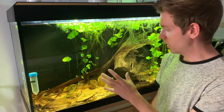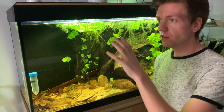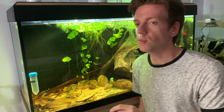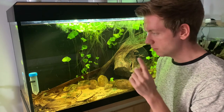So now we're down here in the fish room. This is my knife fish tank, which you would have seen in the full fish room tour. I just popped the light on here because currently they don't actually come on until sort of 1-2 o'clock in the afternoon. I'm filming in the morning, so I popped the light on, which means the knife fish are a bit more active. You'll see a few of them swimming around behind me.